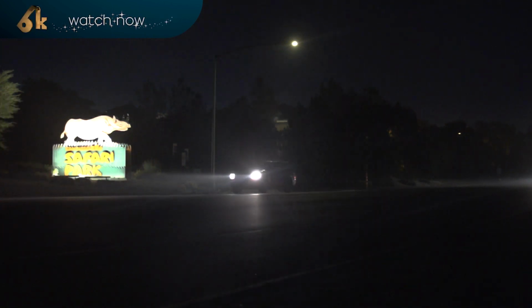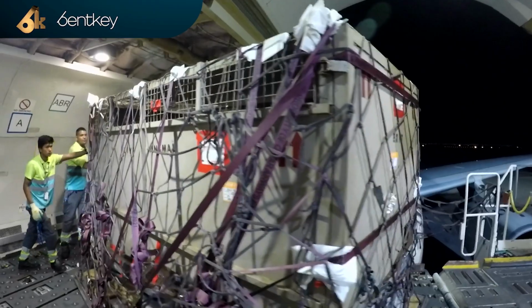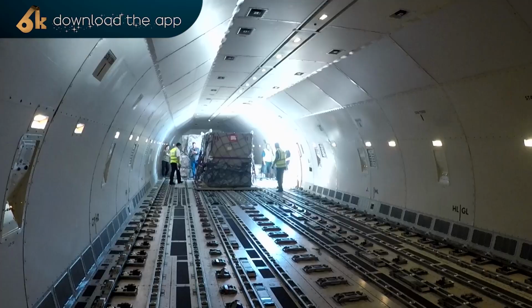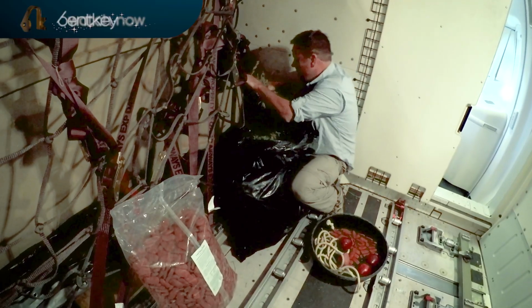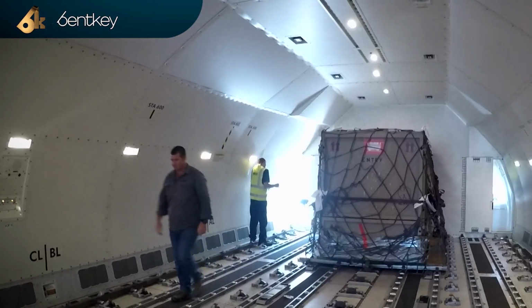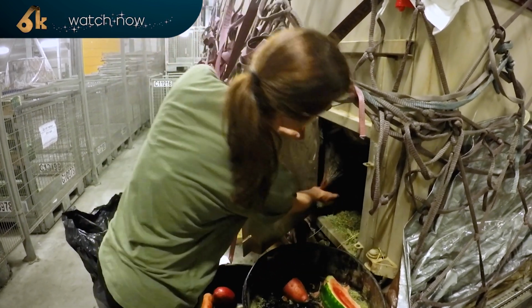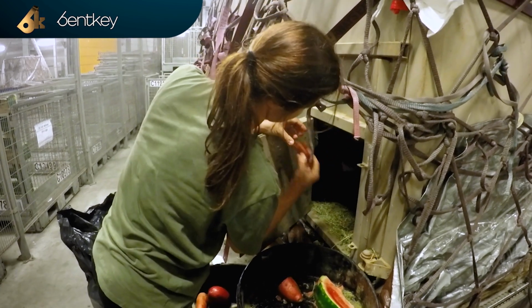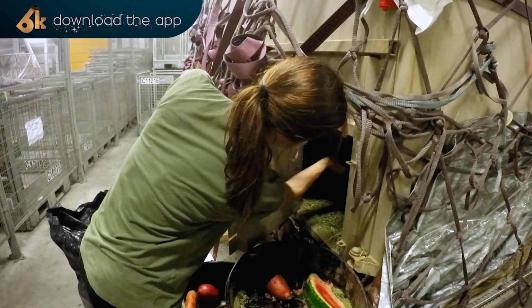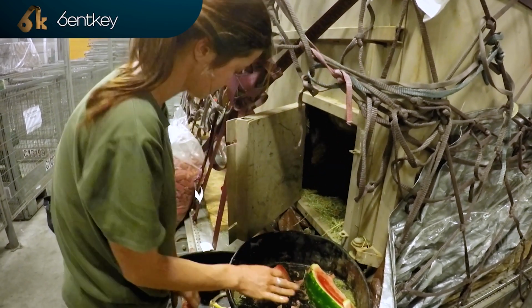So Eric really did have quite the journey from the safari park to get to Tanzania. We had to get on several different planes, several different trucks. So the trip was accompanied by myself, a veterinarian from Africa, and then also the caregiver that was actually going to be getting him settled into his new home in Africa. So he was very well cared for. And I can say that Eric was clearly the least stressed on the trip, and he did travel really well.